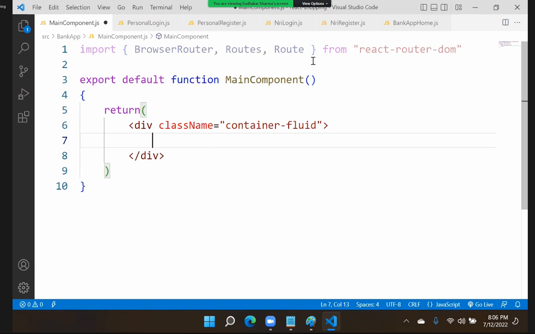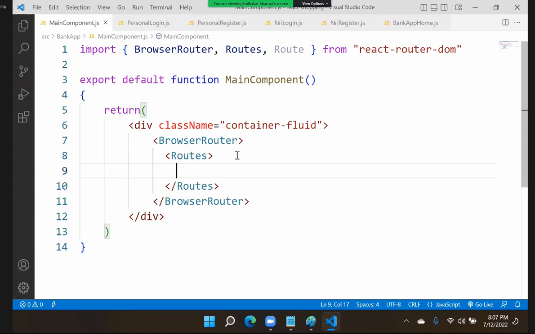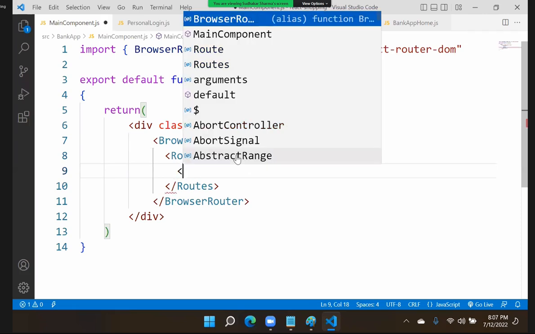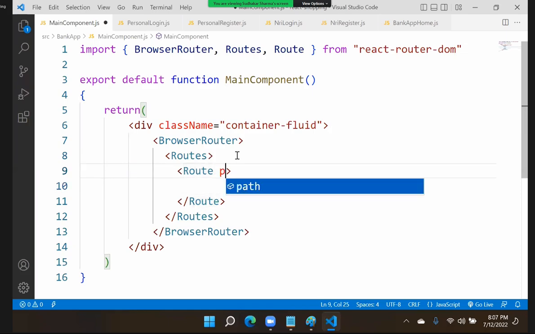Technically, now let's go to the container-fluid. Here we have to design the BrowserRouter. In the BrowserRouter, we have to configure Routes. In these Routes, we need to define a Route. What is the main route? This main route has to use the path.